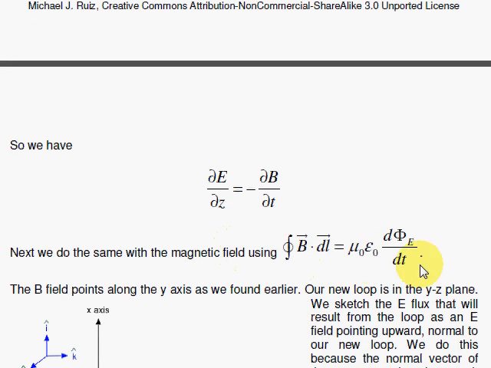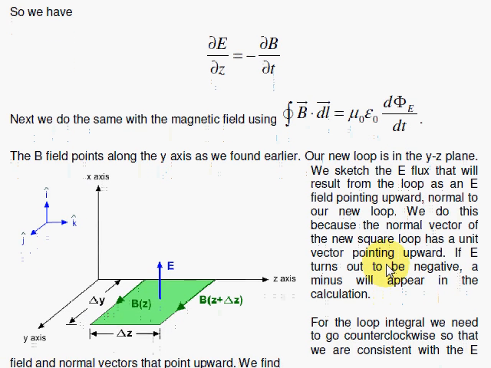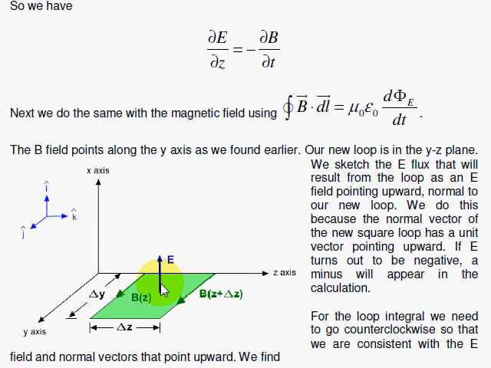Now, this second equation, this is interesting, because now what's happening is that, remember my magnetic field, which I generated by this other equation above there, that's pointing along the y-axis, and here is B of z, and then B of z plus delta z. And then this equation says we're going to get something that's going to be an electric flux, with this area. And I set this E going up, because I'm taking the normal to be upward here, like I did before.